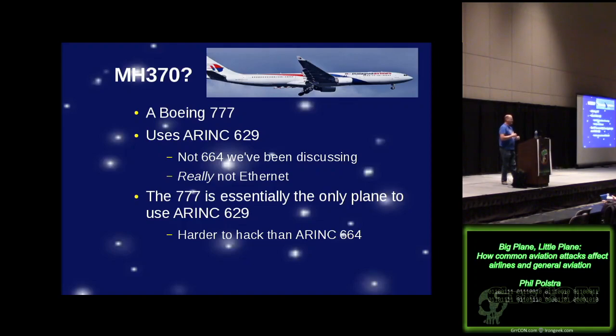And then of course, there are the big conspiracy theories. You guys always have conspiracy theories, right? What would the world be without them? But one of the things that a lot of the conspiracy theory types talked about was that there were signals that came after it went off radar. I'll talk about that in a little bit. But again, if you're thinking that somebody in the aircraft maybe hacked in through the in-flight wireless and did all these other things and somehow it disappeared, I'm not saying impossible. I'm just saying pretty hard.